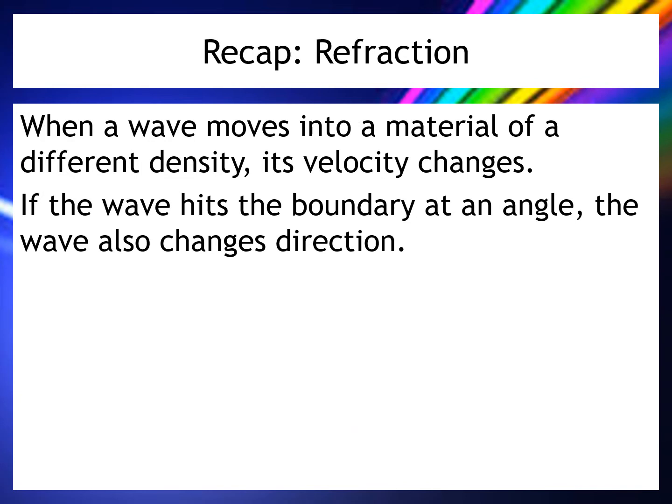As we remember then, refraction is what happens when a wave moves into a material of a different density. And we know that its velocity will change. It will slow down if it goes into a more dense material, or speed up if it comes out into a less dense material. We also know that if the wave hits the boundary at an angle, that means at an angle to the normal, then the wave also changes direction.